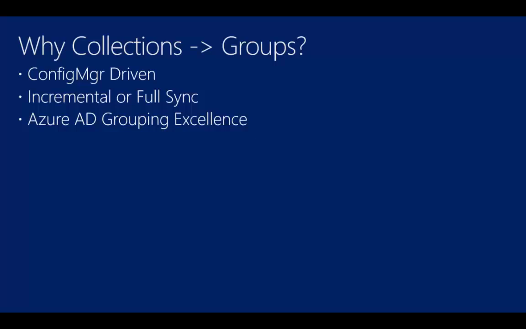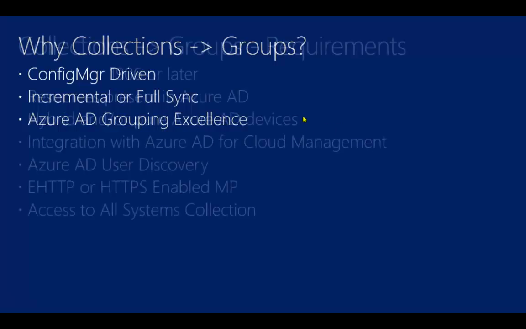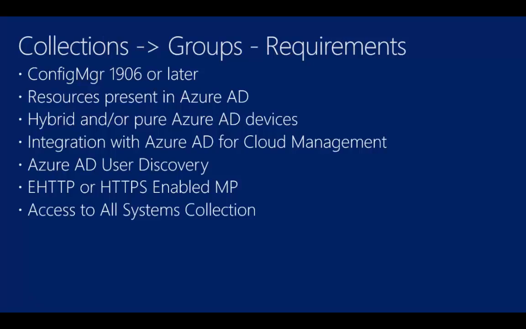absolute excellence and full flexibility to your grouping experience in Azure AD, just like you have in collections with Configuration Manager. All right, so what are the requirements of implementing this? Well, they're on the screen. I won't necessarily read all of them, but one thing that I will call out is the resources that you have in your collection. In order for those resources to replicate forward to your group in Azure AD, those resources need to be present in Azure AD. Kind of makes sense, right?